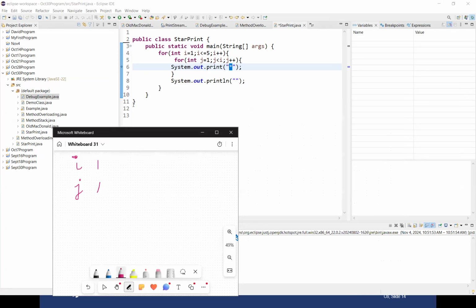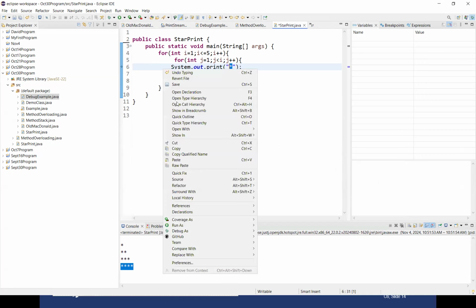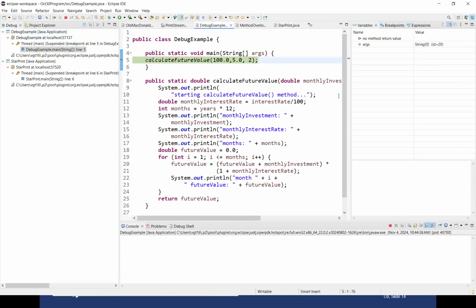Let me just create a breakpoint at line number 6 and you will see how exactly the values are getting updated. So this is where the debugger tool is. The breakpoint has been done. Or let me just do it at line number 6. I will right click and I will select Debug As, click on OK.